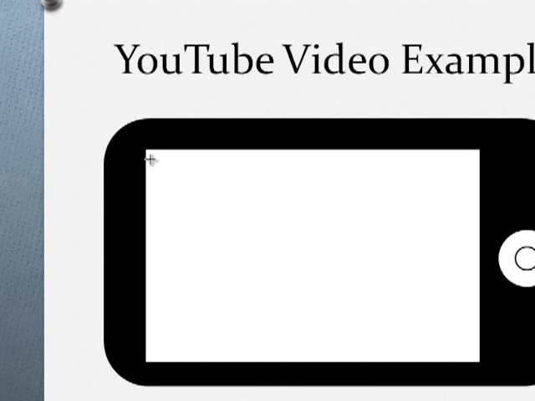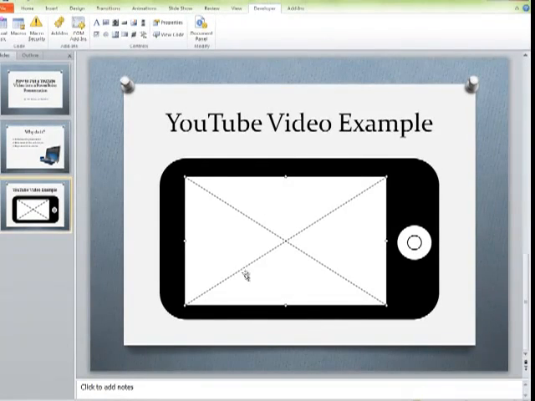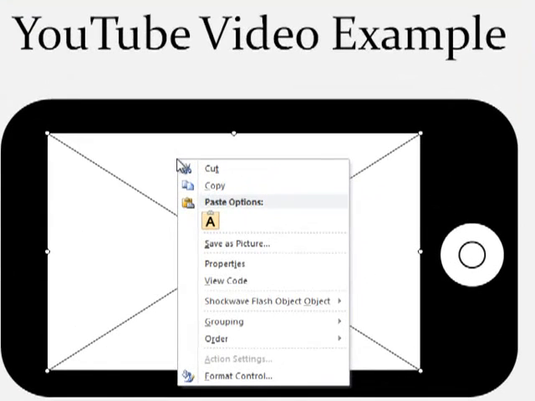Well, why not? Oh, because we have to draw. So I wanted it to have the square edges versus the rounded ones for this reason right here. And it doesn't have to be exact, but pretty close. So now we have this beautiful X in the middle of our pretend iPod Touch, and we need it to be the video. So let's right click on this and let's look at the properties for this Shockwave Flash Object and make them point to the video on YouTube that we want.